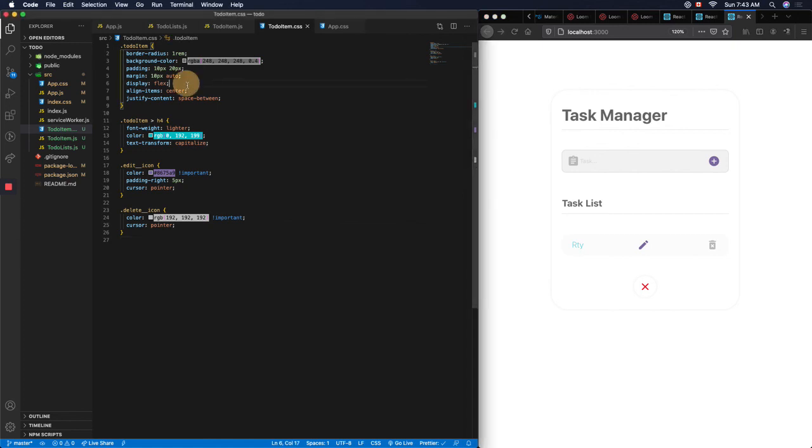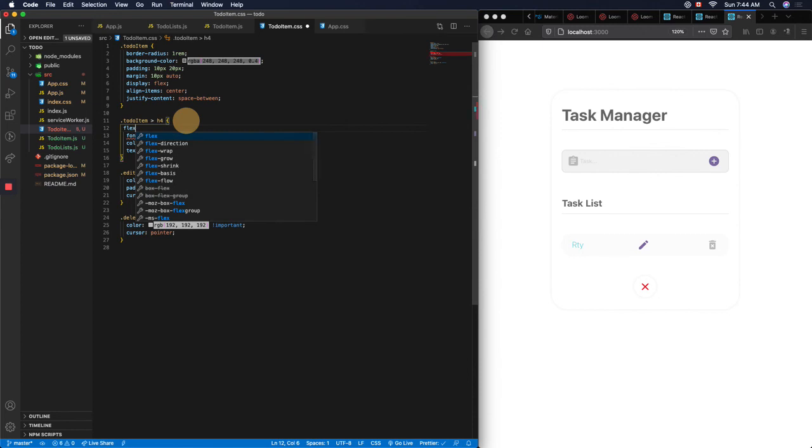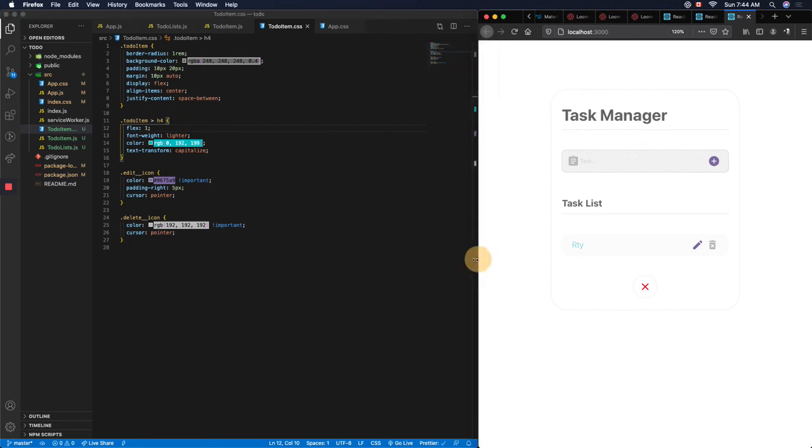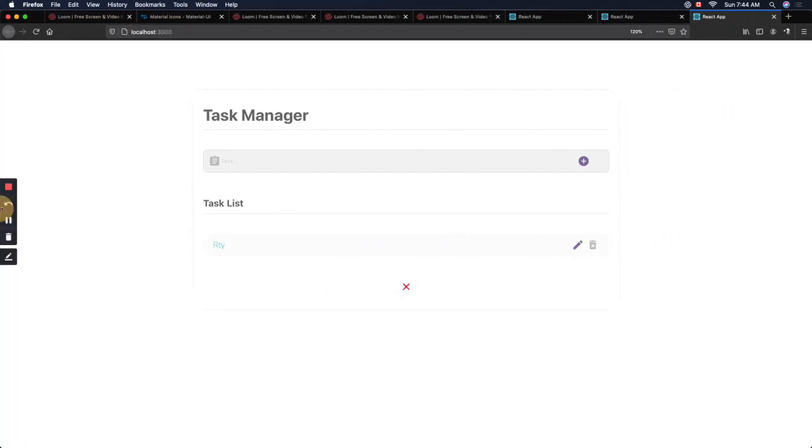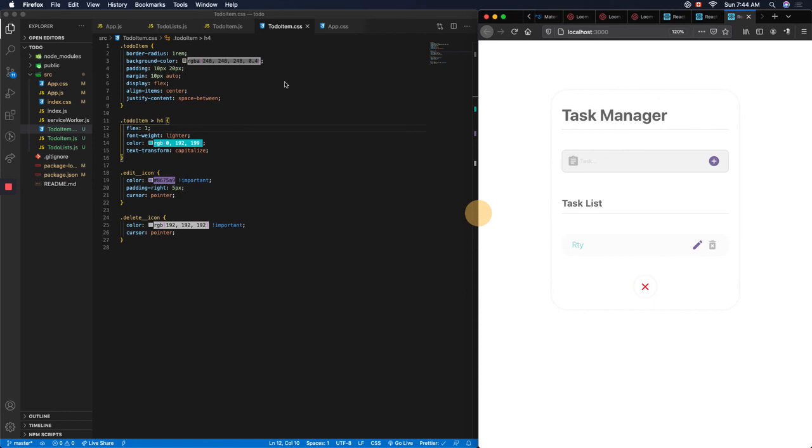So let me take out the display flex and see what happens. You see? Do I need to set the flex of this text? Let me set the flex to, let's say, 0.8 and see what is going to happen. Okay, yeah, that's nice. We can set it to 1 and see what happens. So this gives us what we want, actually. Maybe we should just do it this way. So this is perfect. That's settled.